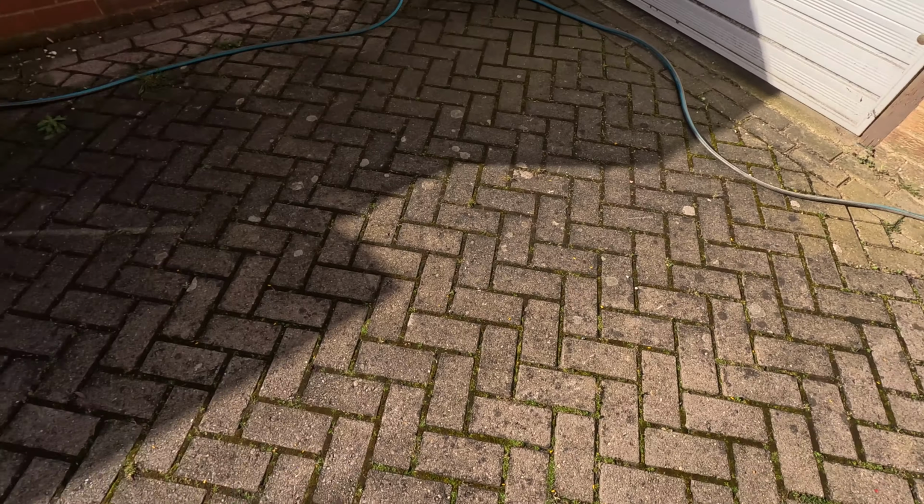Sometimes you get it with oil stains as well. Maybe there's one or two spots of oil on the driveway. So I think I'm going to have to keep some of these chemicals on the van. On the new van, I'll make sure I keep some of these with me at all times. So then I can just say during the cleaning process, oh, I can remove it. There'll be a chemical and a little extra charge.